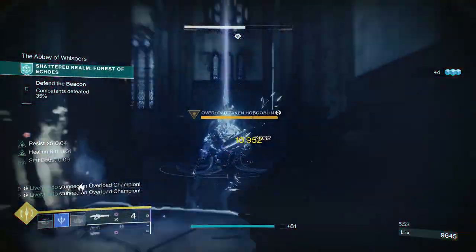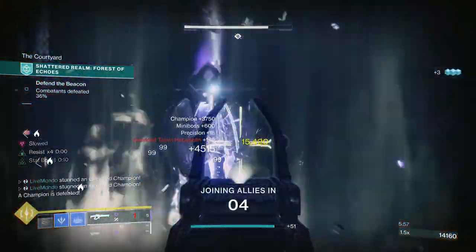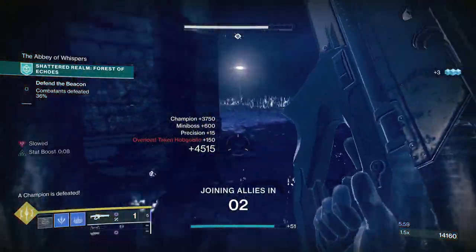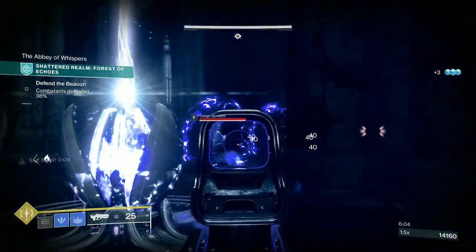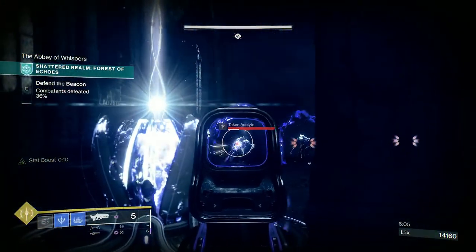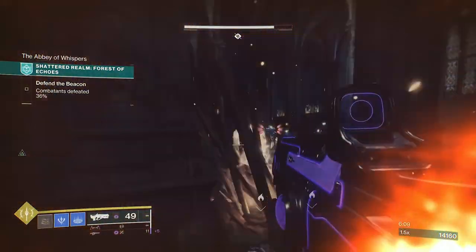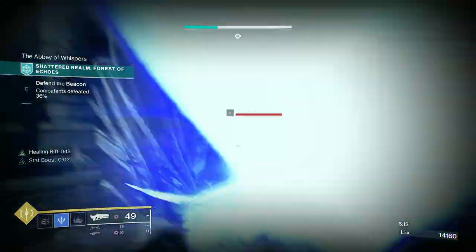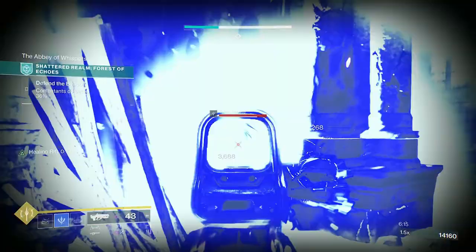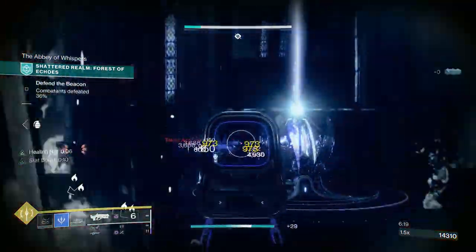Now, there is a thing you can do here. If you're taking too much damage, you can go outside and go in another entrance. Especially with the knights, sometimes it confuses them, and they keep shooting where they last saw you. Just get another little turret down, and basically that's what we're going to do here.